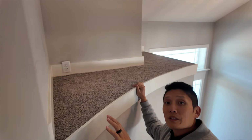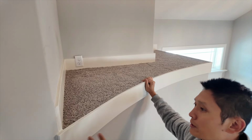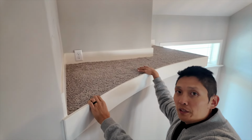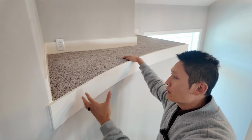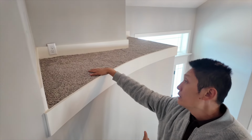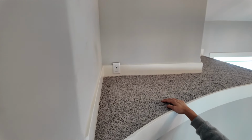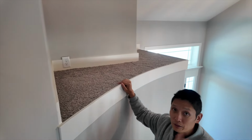So before we head back downstairs and head to the basement, I'm going to show you this area, which you might be wondering, what's this for? Well, a lot of people with these areas, these shelves on these stairs, they'll put a plant here. You have an outlet there, so you can even put a little Christmas tree, right? It's November, it's getting close to Christmas. You can put whatever you want on this, and you have power, which is really cool.